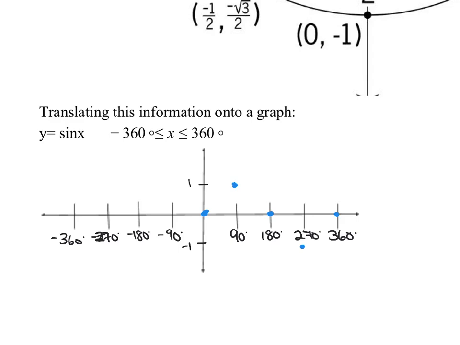Because the directions tell us to stop at 360, we're not going to go past that or draw a mark, though we could continue infinitely. If we rotate the opposite direction around the circle at negative 90, we're back at 270. So our y value is negative 1, 0, 1, and 0. And then these are curves, so we want to make sure that we're kind of rounded. Oops, missed that a little bit. And there's our graph.